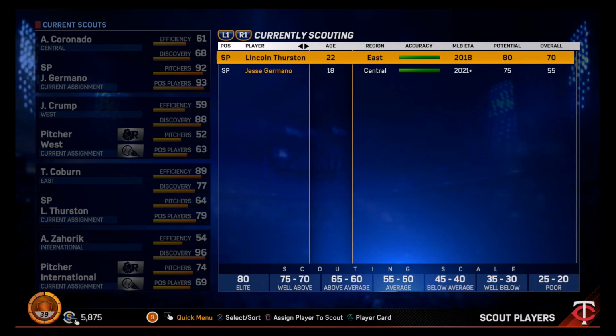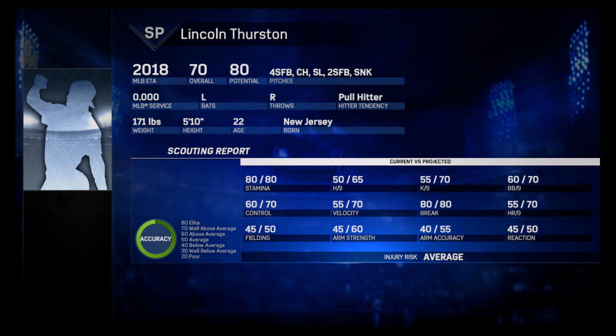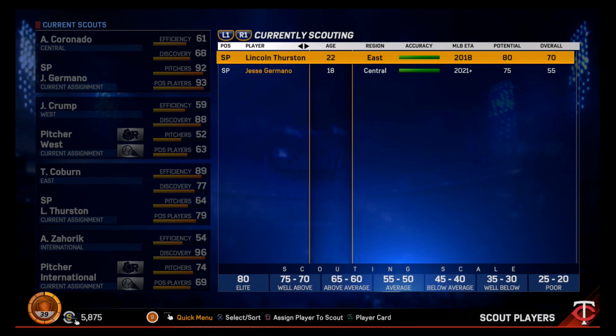But look, here we go. We already found a phenomenal pitcher here. Lincoln Thurston, 70 overall, 80 potential. This guy's already in his mid-70s overall, likely. He's good enough to be in the major leagues by next year, or the year after that, because he has a 2018 ETA, and he has 80 potential. This guy will probably be a star pitcher one day.